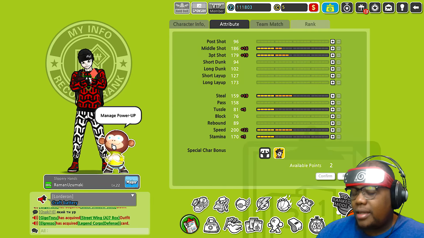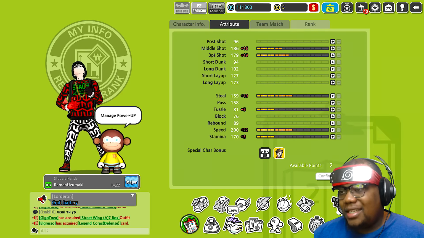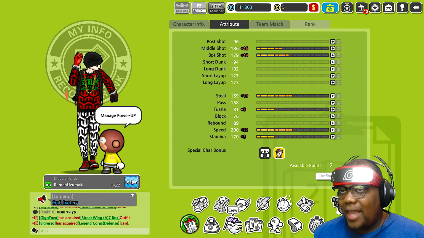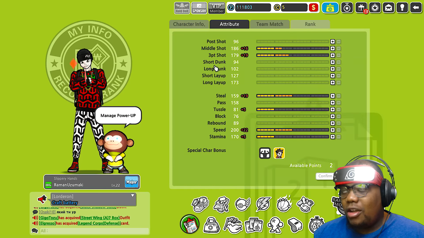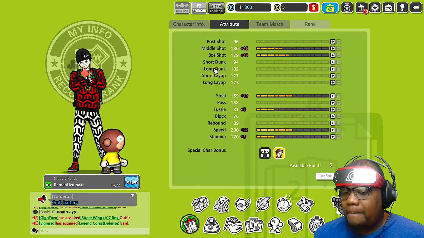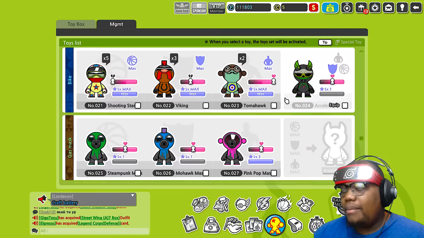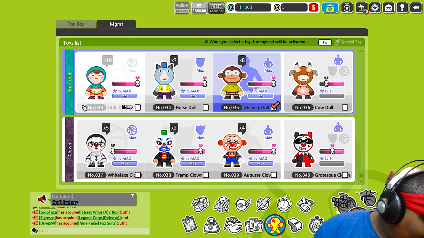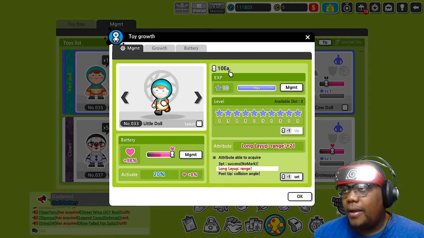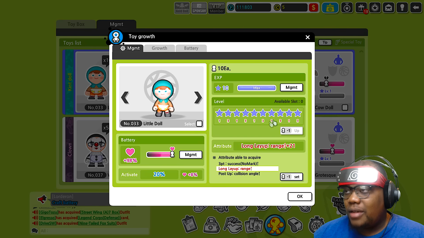The toy that I'm using, because y'all know I use different toys based on which character I'm playing, has plus 16 steal motion. I'm seeing if that's going to help me out at all, because what I was going to do is give my Billy the long layup badge. I have two long layup toys. So I have this one, which boosts my long layup range by plus 21.